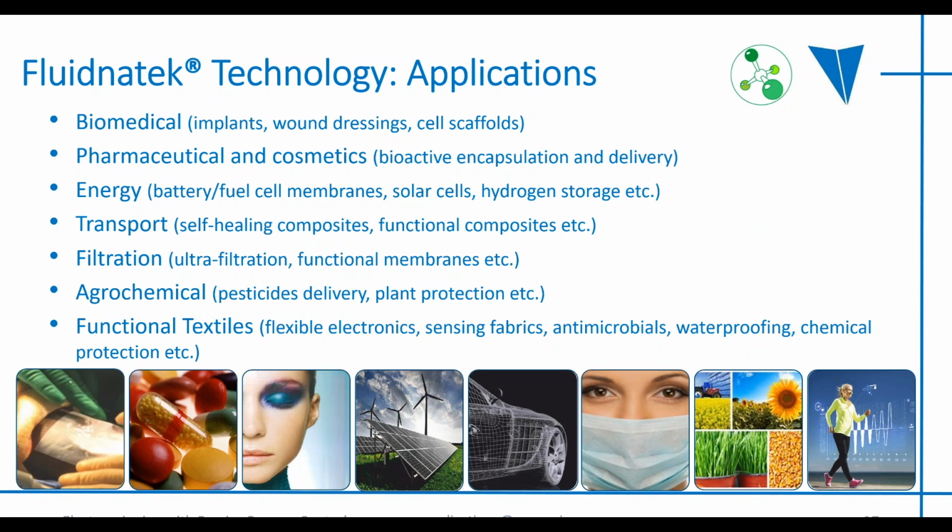Filtration, well, this is probably the oldest application for electrospun nanofiber. By using electrospun fiber, you can create very small pore size, which means that you can capture smaller particles, and this has been used commercially for many years. Agrochemical industry: nanofibers and also nanoparticles are of interest for pesticide controlled delivery, for efficient use of chemicals, fertilizers and pesticides, and for plant protection.